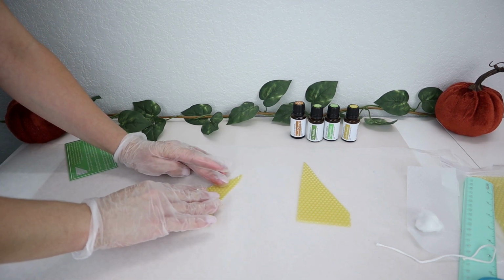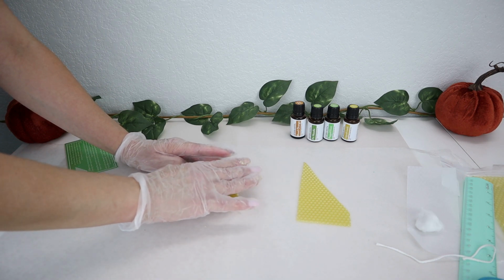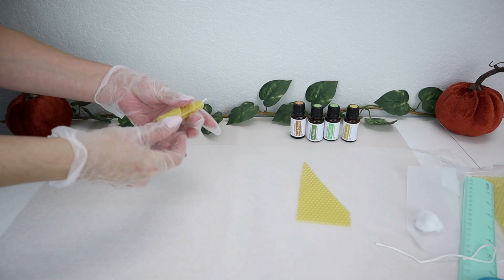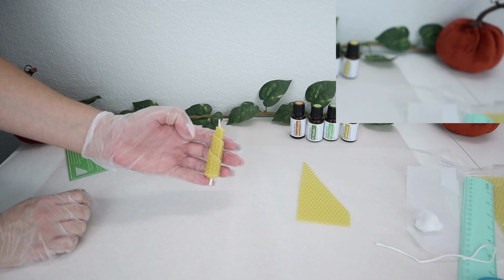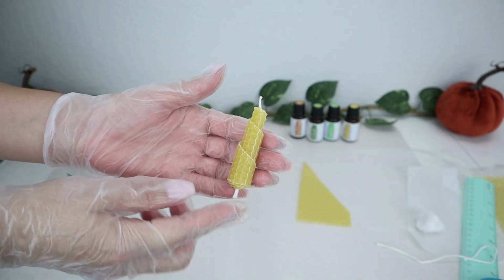If you don't stay going straight as you twirl it with the straight line that's on the left side, then it won't come out as a twirling candle and it won't look right. But this is how it looked, and it's so cute. It's like a little miniature candle, but it's so adorable. I love the little twirls in it.